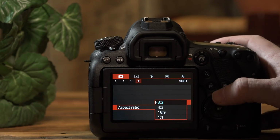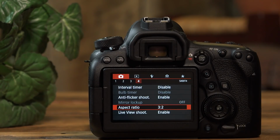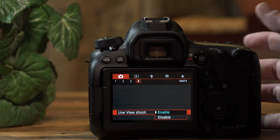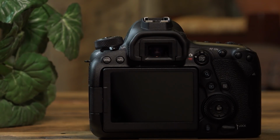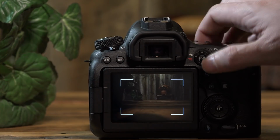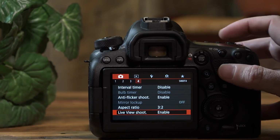Aspect ratio, 3:2, 4:3, 16:9, 1:1. It just sets 3:2. It doesn't really matter to me because, again, when you're shooting raw and you bring it into Lightroom, you can pick what you want your aspect ratio to be. Live view shoot, again, live view mode is this. So you're able to shoot with live view mode, and that's enabled. We hit that, we can turn it back off, go into menu, and of course we got that enabled.